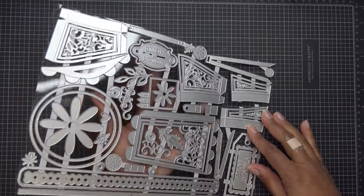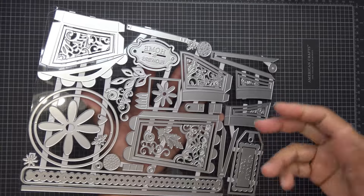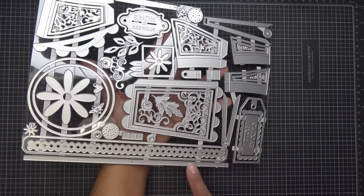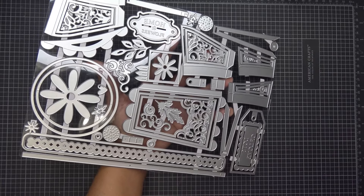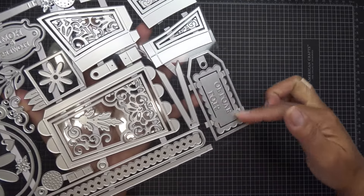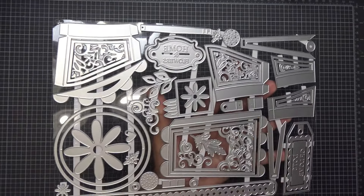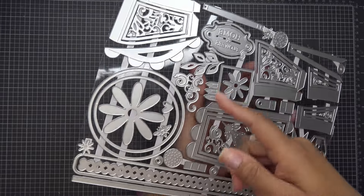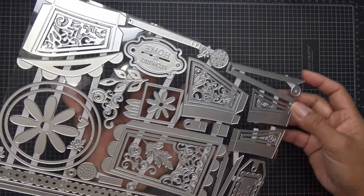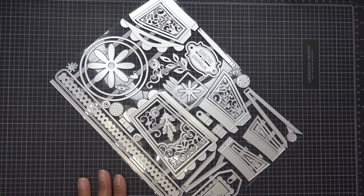You have your matte layers, and again left and rights because they're going to be going in opposite directions to make the milk jug shape. You have cute portions that will help you make a bow that goes around the whole thing if you want, plus tags — great for any project. You have ones with scalloped edges, 'lots of love,' home and flowers as a little sign, all your greenery, swirls, little bees, flower centers, and all the parts needed for your mechanism. Let me grab some base papers and we'll go from there.